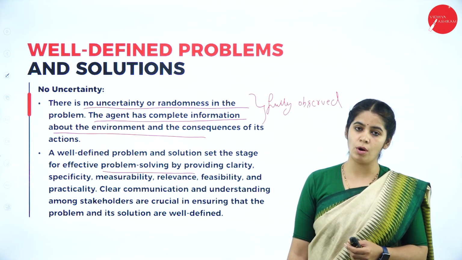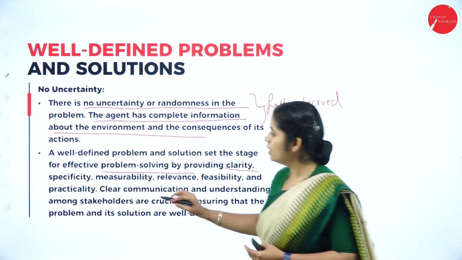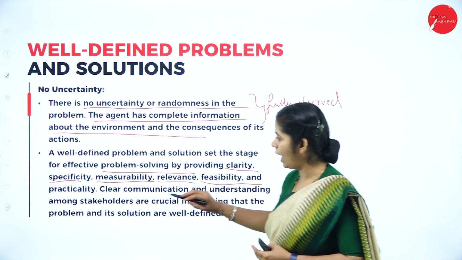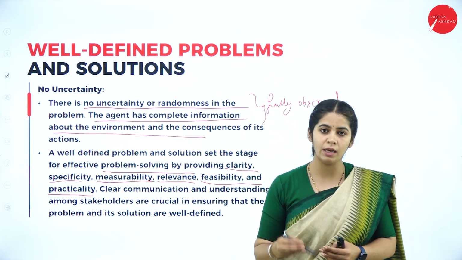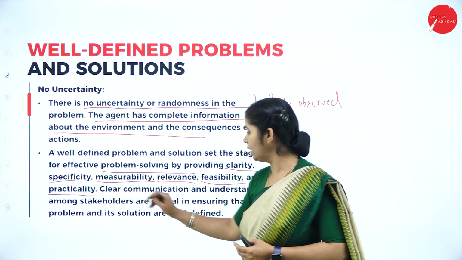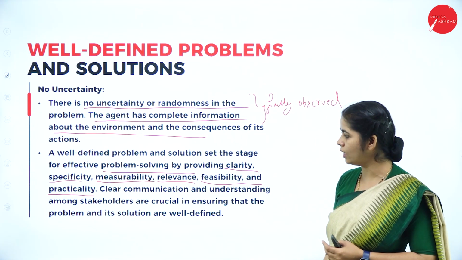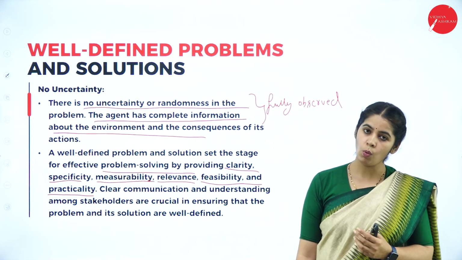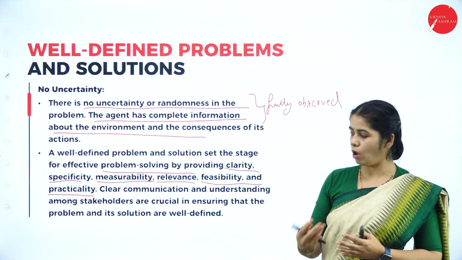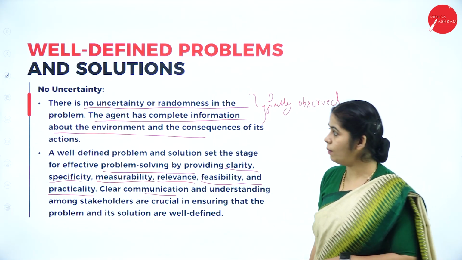A well-defined problem and solution set the stage for effective problem solving. Why are we using a well-defined problem and solution? For effective problem solving, which provides clarity, specificity, measurability, relevance, flexibility and practicality. All this can be achieved using a well-defined problem and solution. It also provides clear communication and understanding among the stakeholders. Once we have defined the problem properly, it is very easy to reach the solution, and it will provide good communication between the stakeholders working on that particular problem.